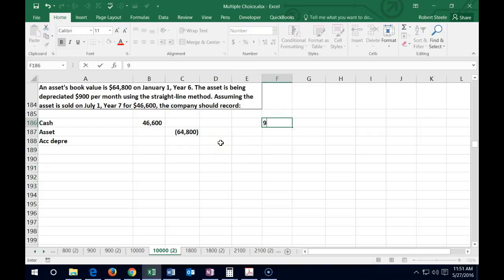So if it's $900 a month, we of course had 12 months in year 6, and then how many months in year 7? It happened in July, which is month number 7, but note that it's July 1st, therefore we're actually going through June. So January, February, March, April, May, June, if we count it out on our fingers, not July, because July 1st is what we're talking about. They could try to confuse you by doing that instead of saying June 30th. So it's going to be 12 months in year 6, and then another 6 months in year 7. So we're talking 18 more months of depreciation.